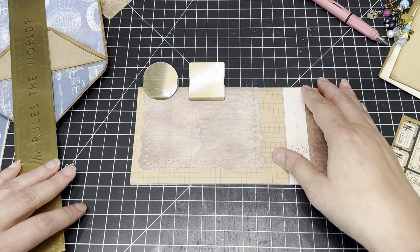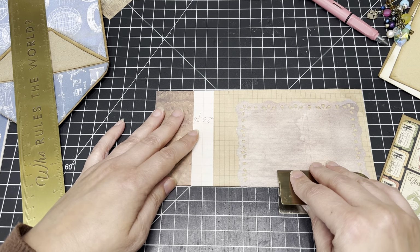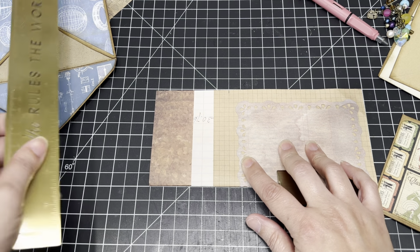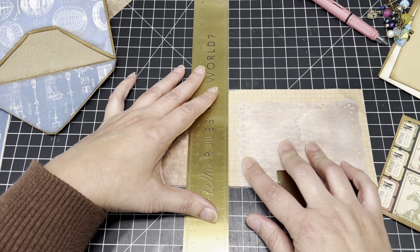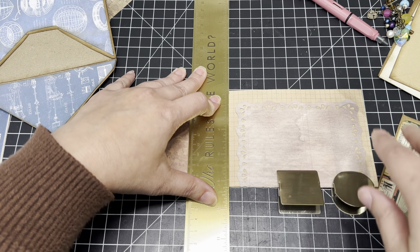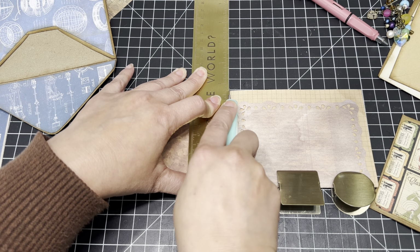So now, should we do it this way? Let's do it like this. And then I'm going to cut straight along that line. So again, doing the same thing.